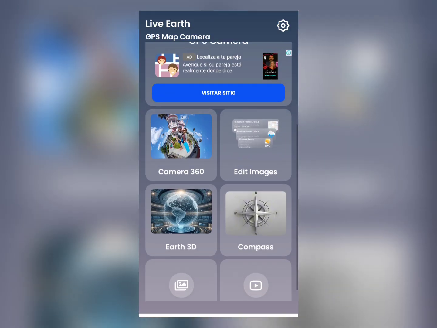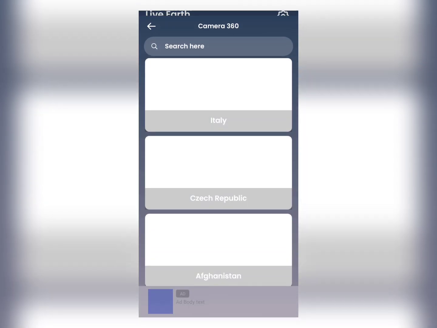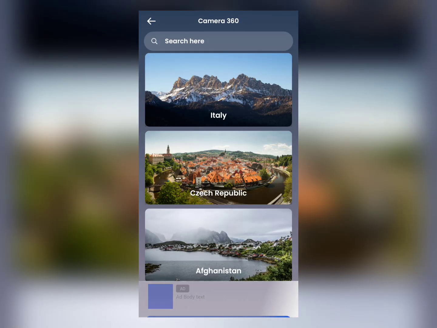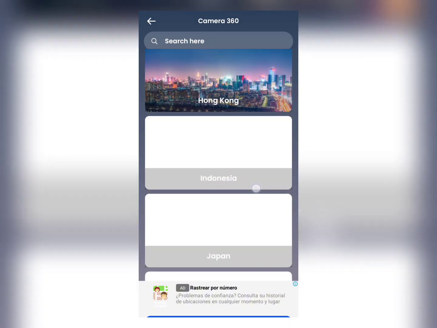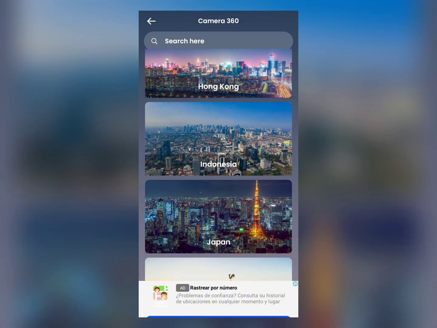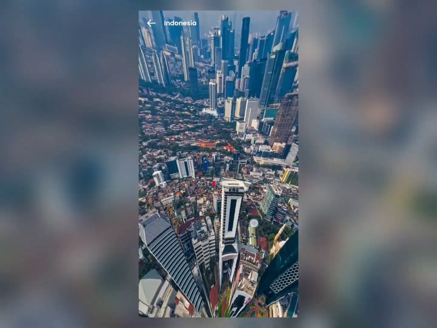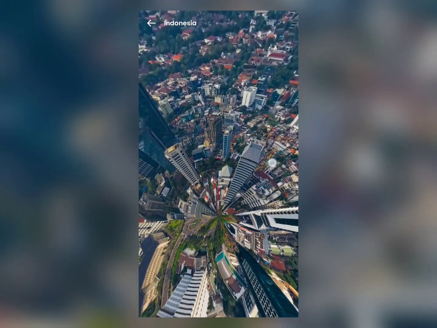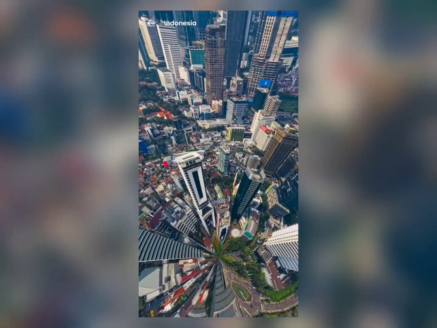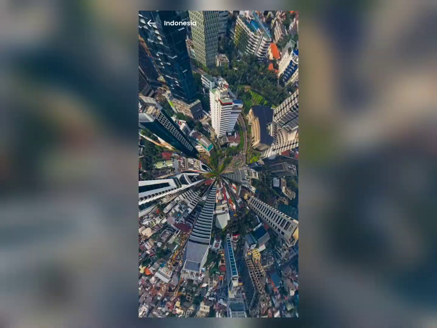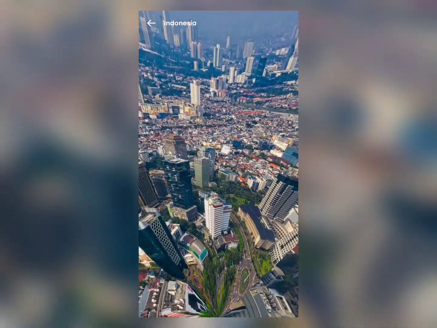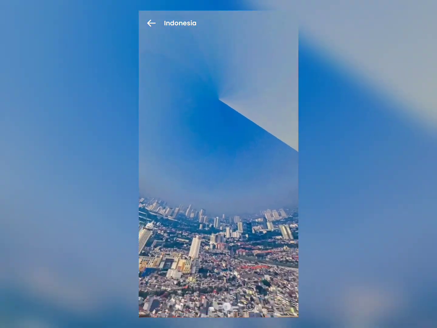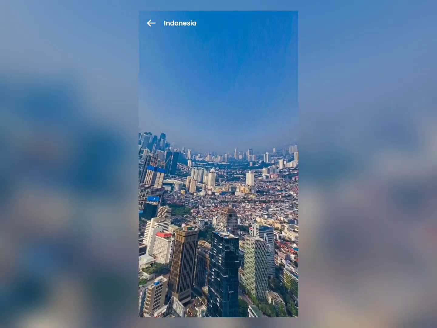So you do have the option here where it says 360 camera, which does give you this feature where you can pretty much look at other popular locations, Canada, France, and all of those locations here. And if I do tap on any one of these locations, for example here, you do get a 360 view of Indonesia. So this is pretty much what I've selected, and to me, it's very bad. I'm not gonna lie, it is very, very bad. Not what I've expected at all, and it doesn't look that good at all.